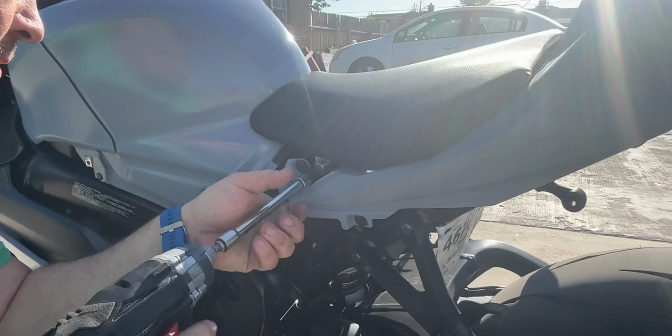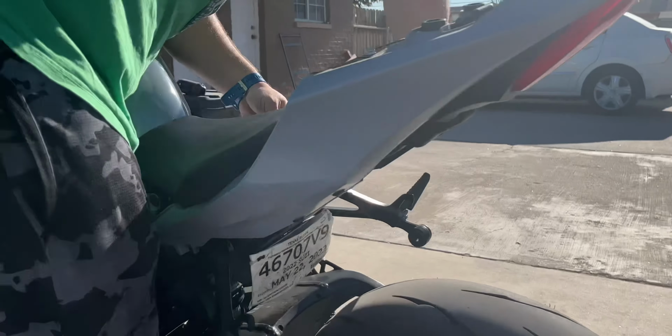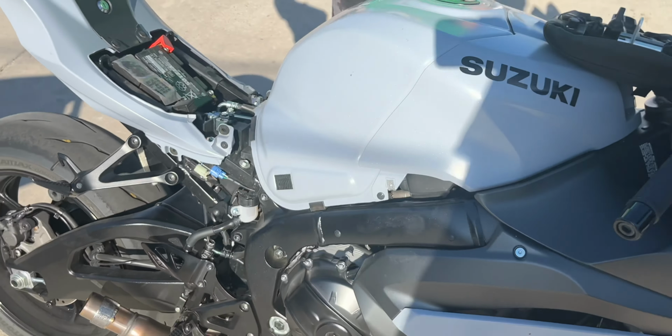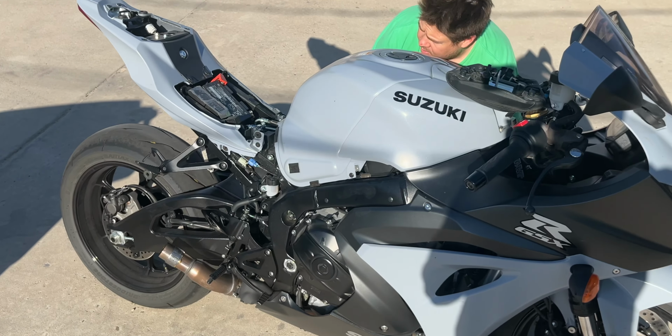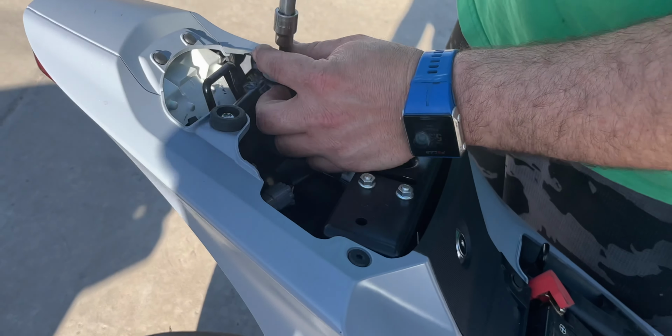Take off the 2 5mm on the seat. And then take your seat off. And then take off the 2 5mm at the very back.